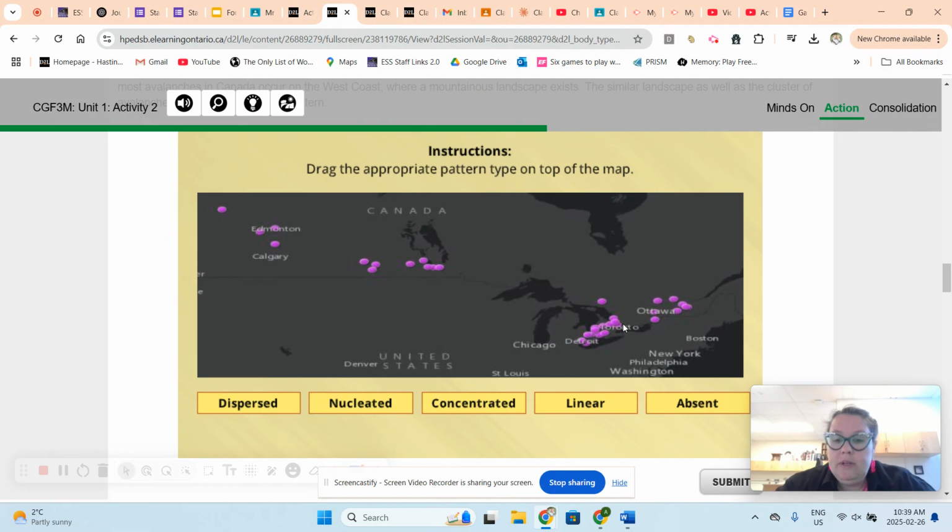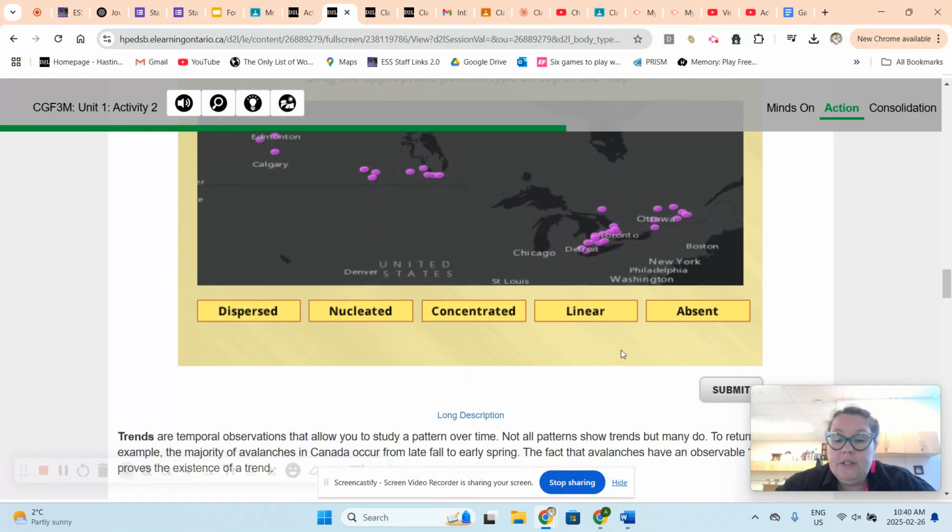And now these are in groupings. You can see, I'm sure these are pretty predictable, especially here in Ontario, where we all live. We're going to call that nucleated, because like science, the nucleus, the center of a cell, these are all concentrated into tiny little groups. So on and so forth.